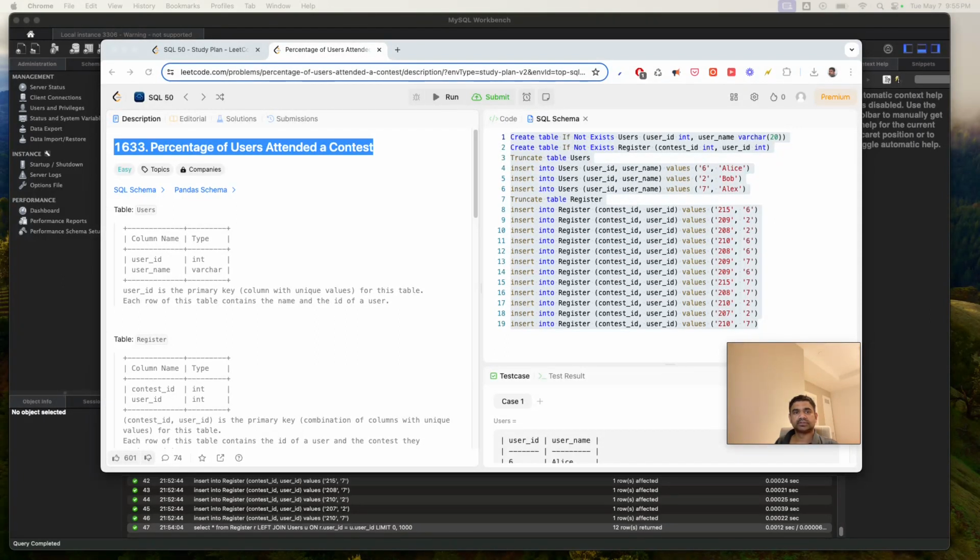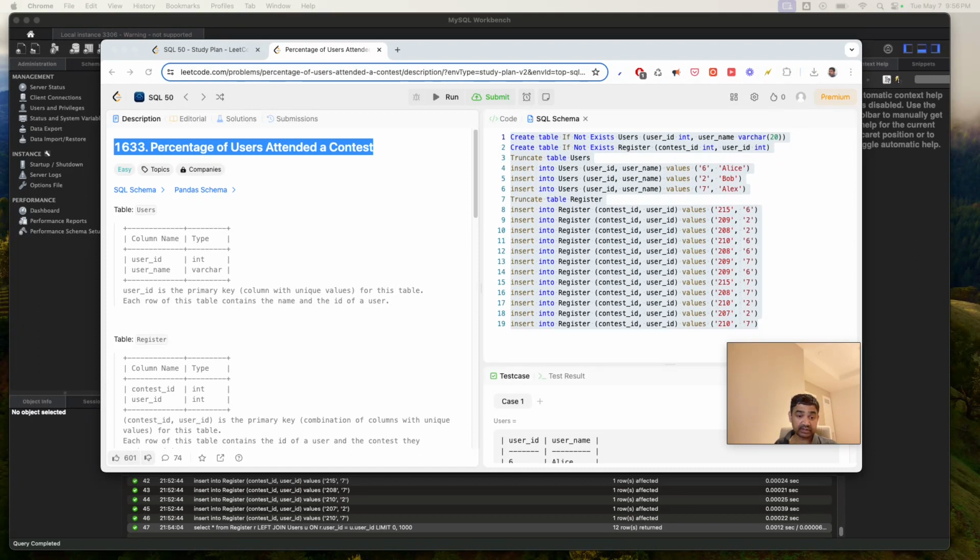If I group by two things, contest ID and user ID, what's going to happen? Contest ID is the primary and user ID is the secondary, so it will separate one contest ID, one user ID each time. I don't think that's what we need.